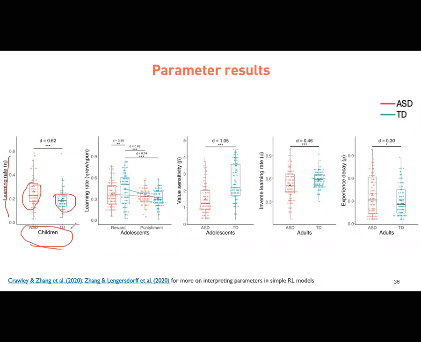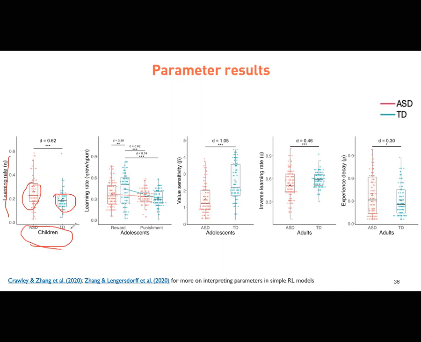If I show you the behavioral results, TD usually behave better than ASD in terms of accuracy, win-stay-lose-shift, and perseverative error. That is a fact we know already from behavioral analysis. We fit the model, and now the additional piece of evidence is that ASD has higher or larger learning rates relative to TD. So how do you want to reconcile the results? How do you piece them together?